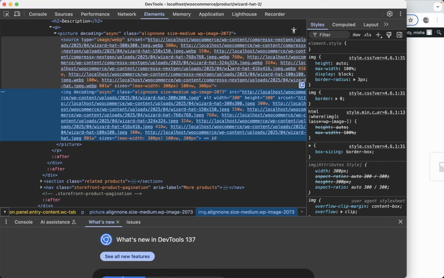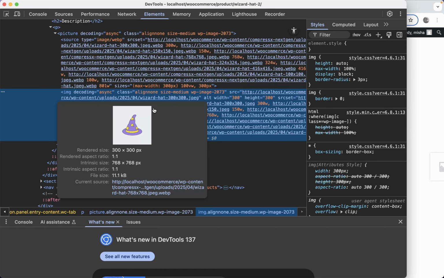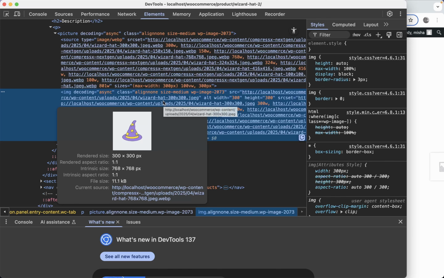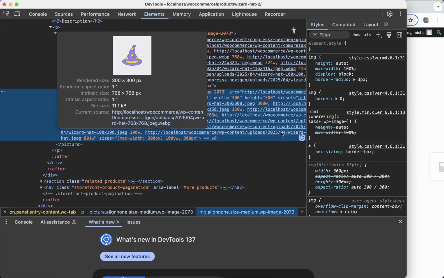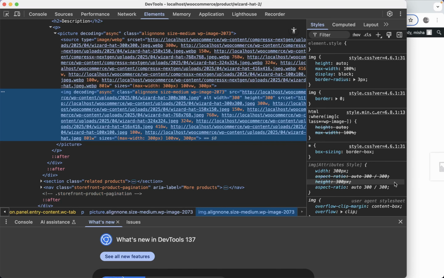Actually, a simple image tag is replaced with this picture tag, which has this source tag with our WebP images, and we also have this fallback JPEG image or PNG image, whatever you use over here.